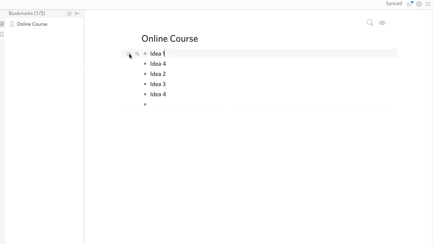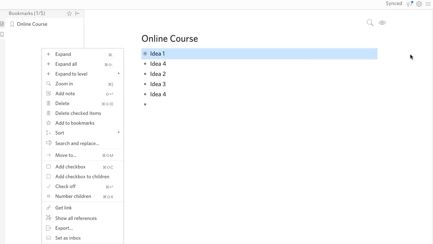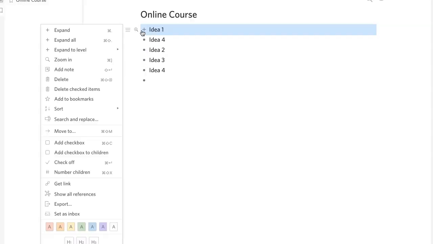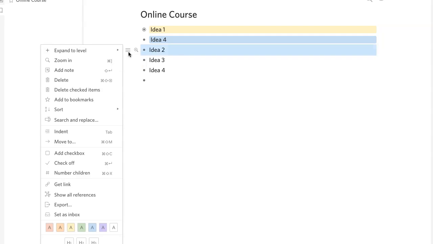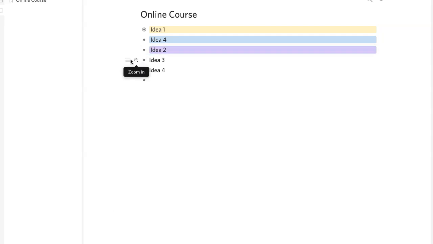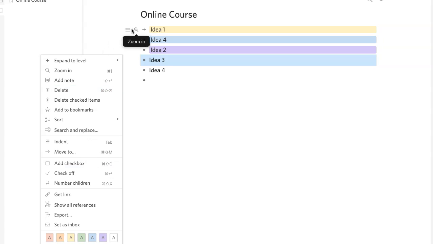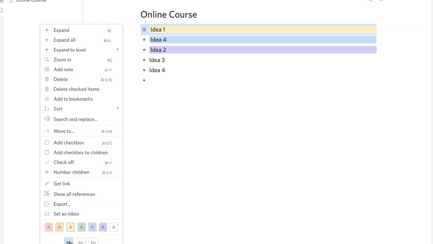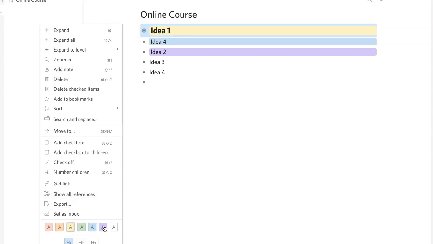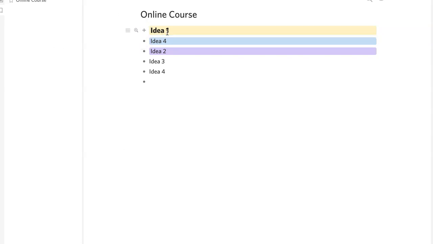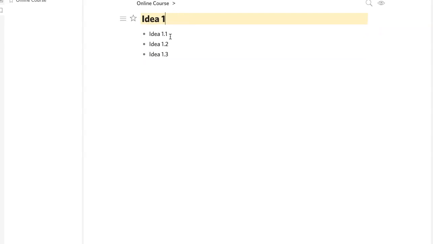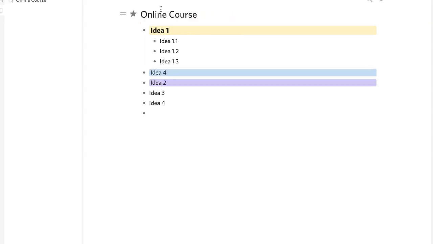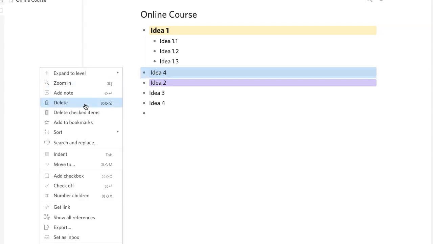An interesting feature in Dynalist is that I have a menu here, and let me scroll down a little bit. I can change the background color, which is very interesting if you like to organize and prefer to work with colors. You can also easily apply an H1 style on any node here, which is quite nice. If you zoom in, you have the big title with a nice background, which makes it visually appealing, which I really like in Dynalist.